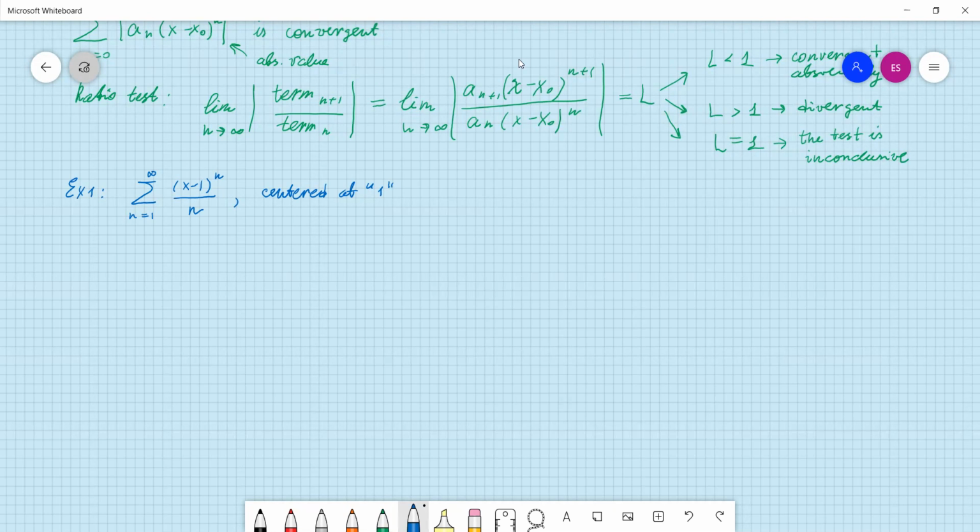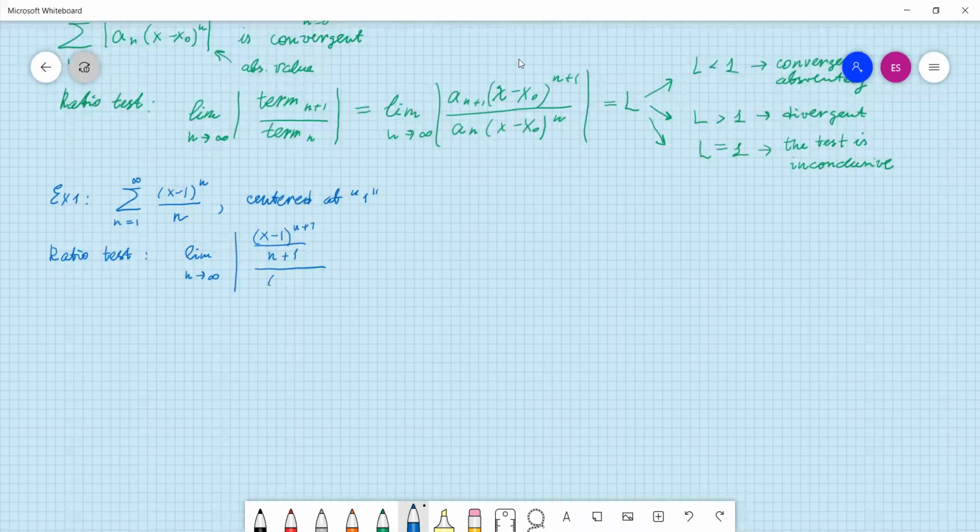We are going to see why we call 1 the center of the series. And we are going to apply the ratio test. I'm going to label it ratio test. That's a limit as n approaches infinity. And that's going to be what? (x minus 1) to the power of n plus 1 divided over n plus 1, over (x minus 1) to the power of n over n. I hit something and it converts my lines into triangles and circles. I don't know why it likes triangles.